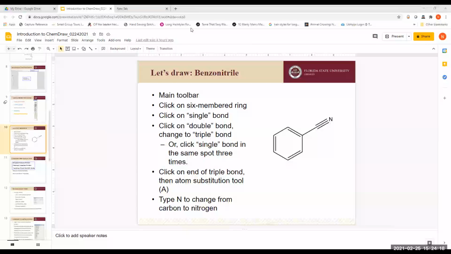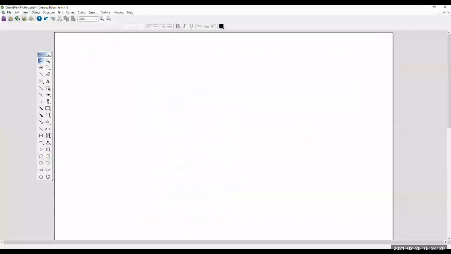So if I go back to my ChemDraw, the first thing I would do here is draw or click on your benzene, the 6-membered ring. Click on that, get that into ChemDraw. Then we can add our bonds.